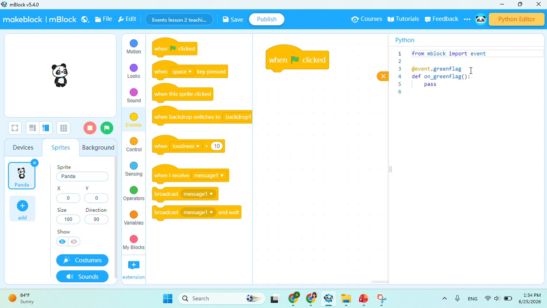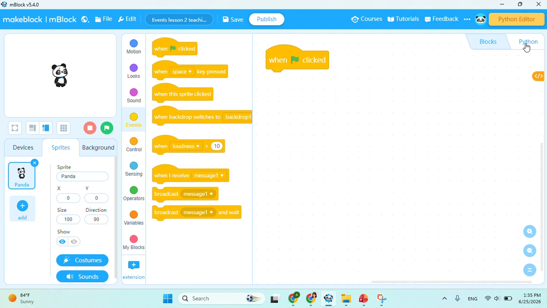So you'll say from unblock import events and we'll begin the function. It is an event green flag: from def on green flag, after these 2 points we'll delete pass and we will write the code.